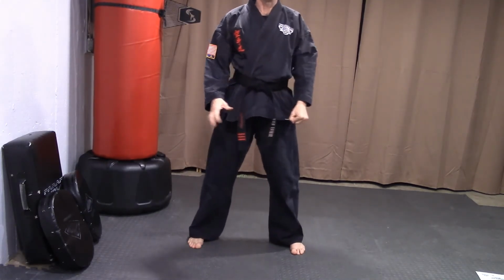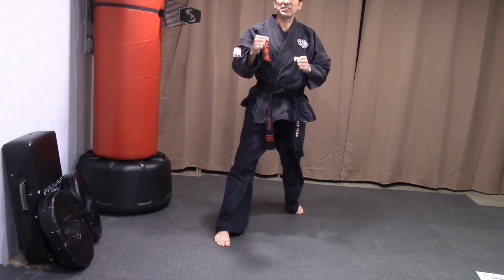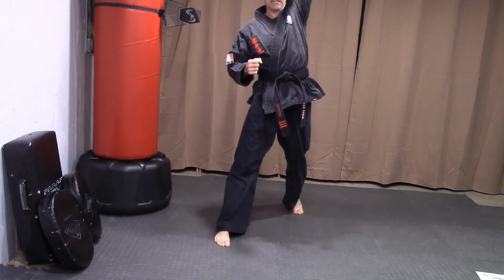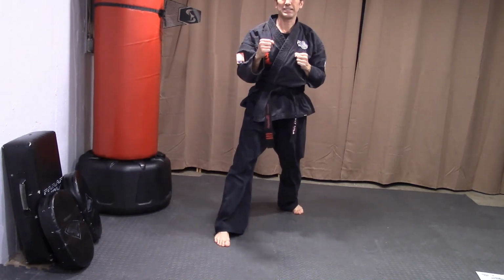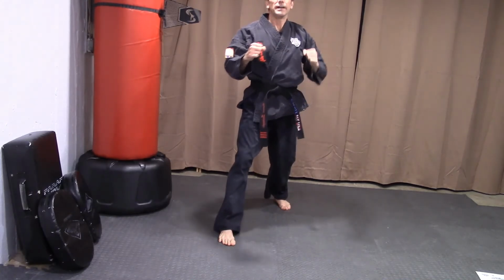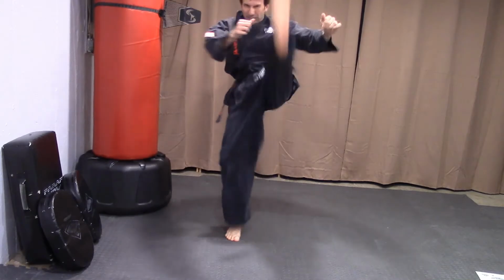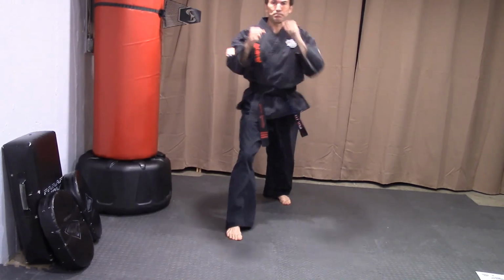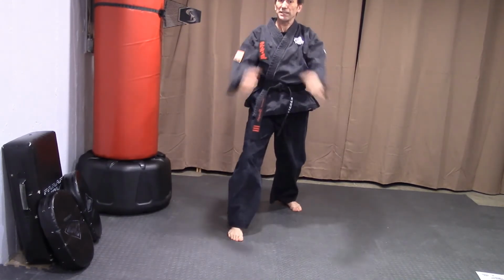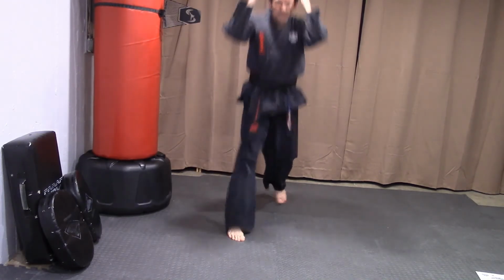Ready stance. Right leg back. Guard up. Up. Leg stretch in position. Try to touch your basement roof, ceiling. Up! Up! Oh, I think I could. Up! Up! Keep those hands up, don't let them go crazy. Up! Jump and change, up!